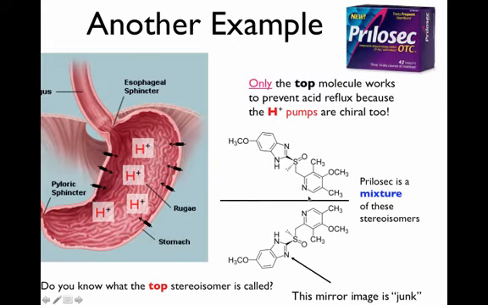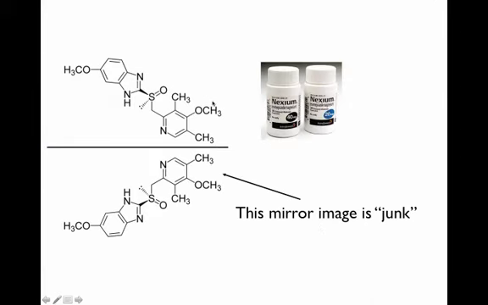It's because half of the Prilosec molecules that you ingest don't do anything. So if you have half as much of the top molecule as you do of both of those mixtures, it works just as well, because all of the molecules that you're ingesting in Nexium are actually working toward jamming those pumps and relieving your heartburn. So that's an example of stereoisomers being used to make medicines.